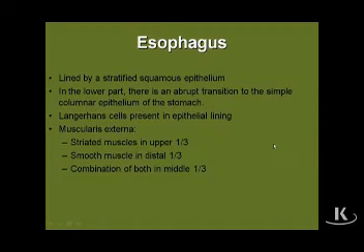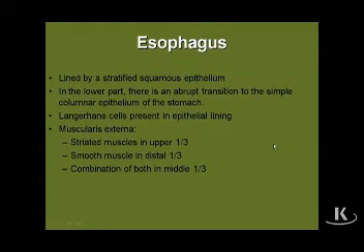Now, let's be a little more precise and look at some histologic images involving different parts of the gut tube. As we said, the esophagus, and obviously beginning at the pharynx, the proximal part of the gut is the only part that's lined by a stratified squamous, non-keratinizing epithelium. And as we noted, there has to be an abrupt transition from that stratified squamous epithelium to the simple columnar epithelium that's going to characterize the rest of the gut tube, beginning with the stomach at the distal end of the esophagus.